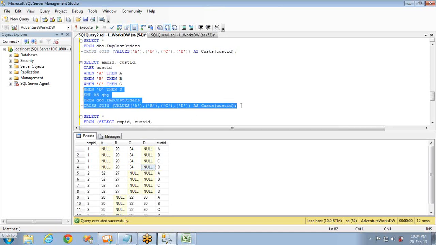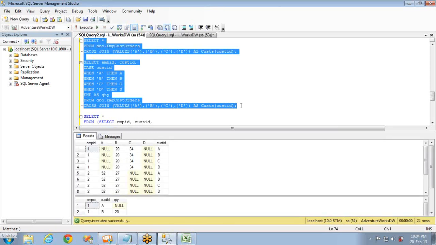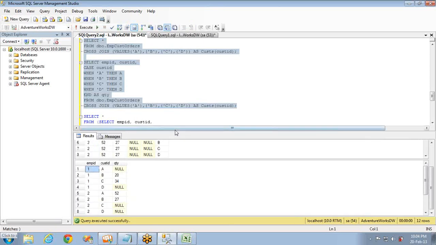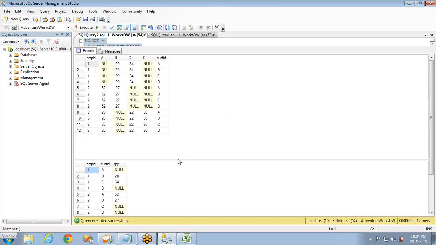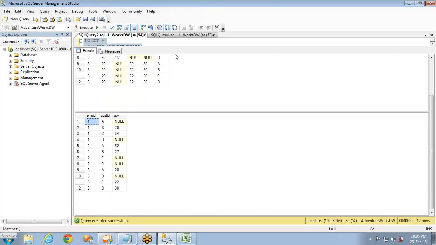So if I execute both the queries, you'll get a better idea. I need more space. Okay, this is fine. You can see 1 and customer ID A, what it has to take? It has to take null. 1 customer ID B, it has to take B. The case statement is written like that. 1 if it is C, then take the value C. You can see it has taken the same way. And I'm giving the column name as quantity. So this is the quantity. First I have done this step and then I have filtered where it is null. That's it. The unpivoting is done using SQL queries.